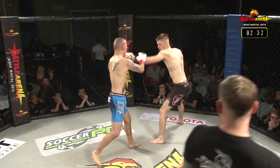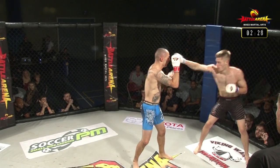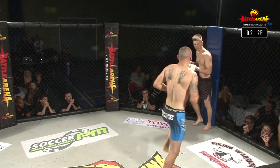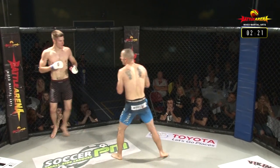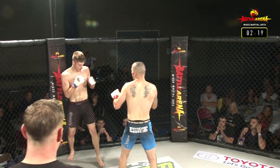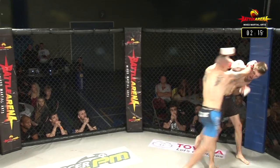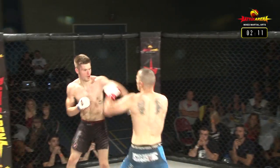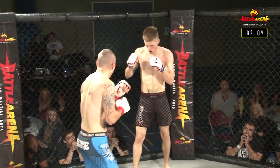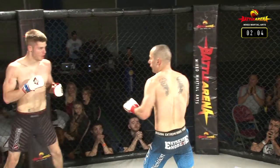Jordan with a nice one too. Jordan's jab isn't really doing anything for him. There's been a few parries and a few slips from Tomaz. I think he needs to work around that left hook more. There it is. Nice knee there from Tomaz. He's very good at timing that knee. That counter left is what's working for Jordan. He's catching that counter left pretty much every time.